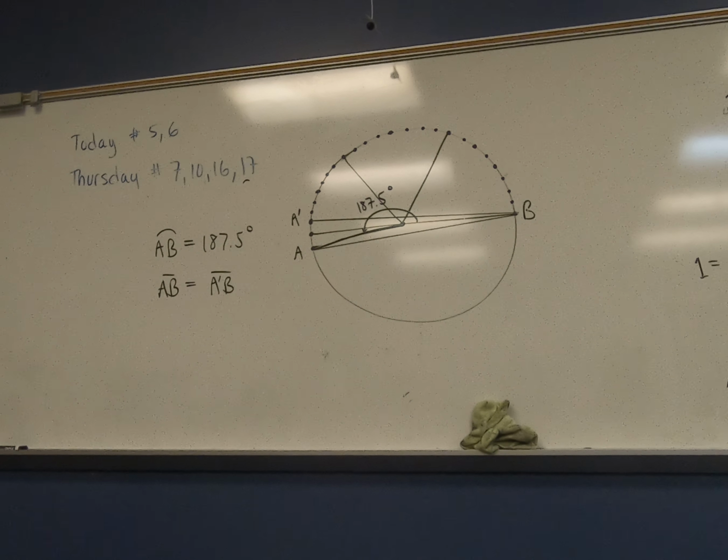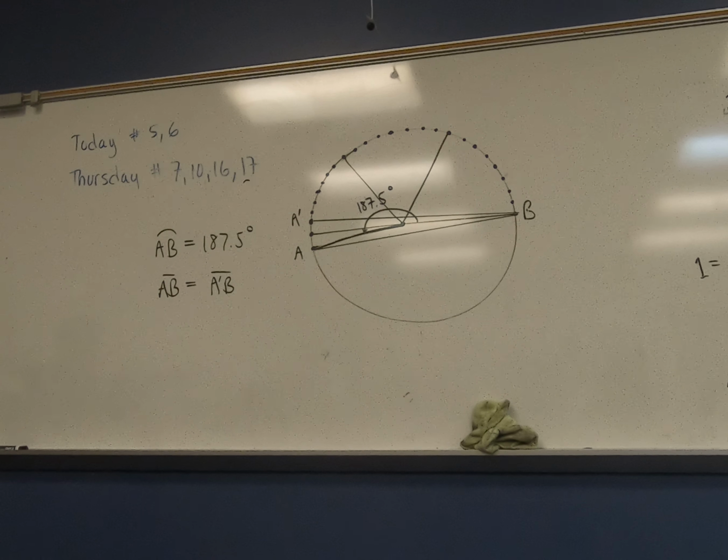Icosatetragon. I think that's the proper name. The 24, right? How many sides, if you were to do it again? 48, right? We already mentioned that. And how many times could we repeat this? Well, I think one more time and we'd be at 7.5 degrees, right? And then we're at the end of the road. Okay, so let's keep going here.